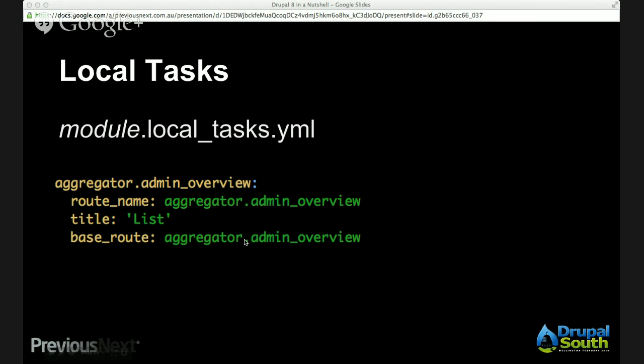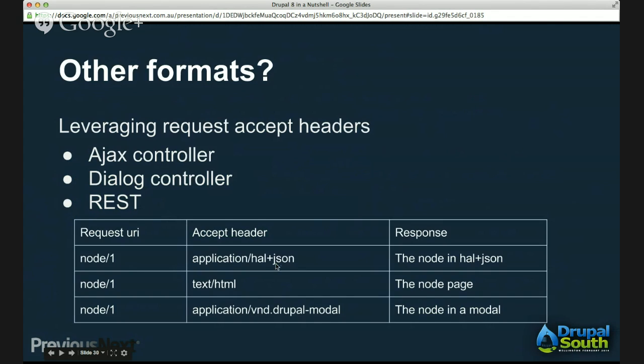So I think the great benefit from the developer experience is that these are all nicely separated now. They're not all thrown into the mix, and you can go and find things that you want to change quite easily. It's also worth mentioning that the routing system handles, like we mentioned before, responding to different content based off the accept header that's coming in. That's actually the real reason that Symfony routing was put into Drupal 8 to begin with. It was basically to be able to support having different response types based off the actual accept headers coming in. So a lot of stuff is a side effect of that decision.